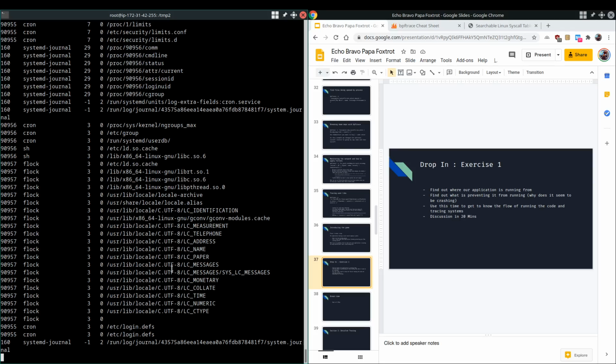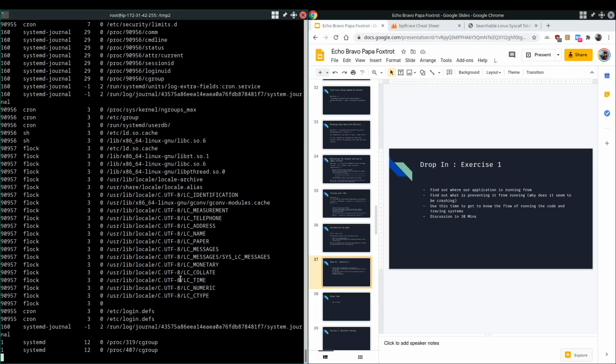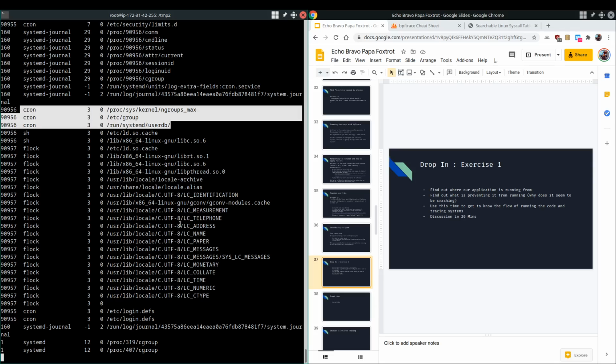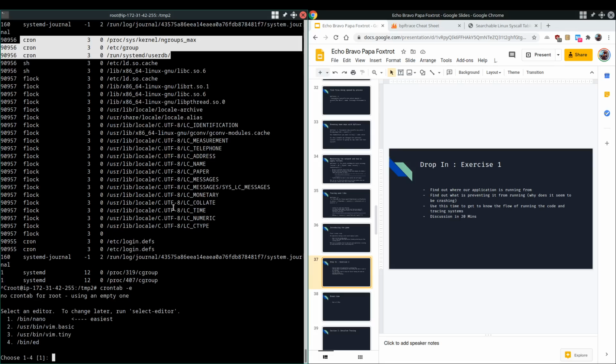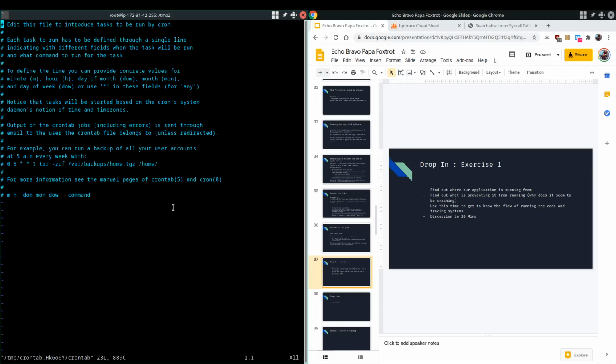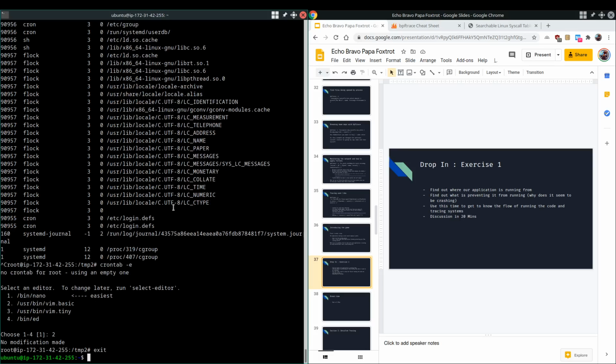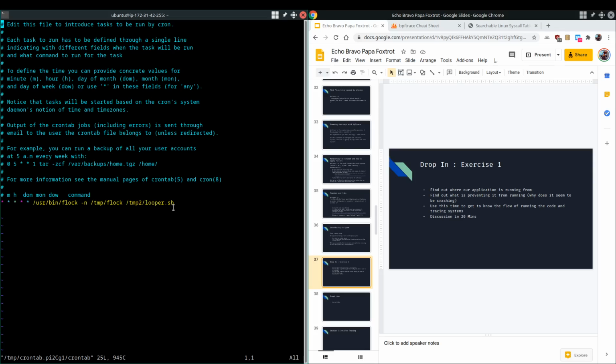What you may have noticed through opensnoop as well as execsnoop at some point is that cron is executing reasonably often, and we probably want to check on that. If we just have a look at our crontab, it's probably in the wrong user at this point. You'll see that cron is set up to run our script on a minute-by-minute basis, but it only runs one copy of the script, which is where flock comes in.